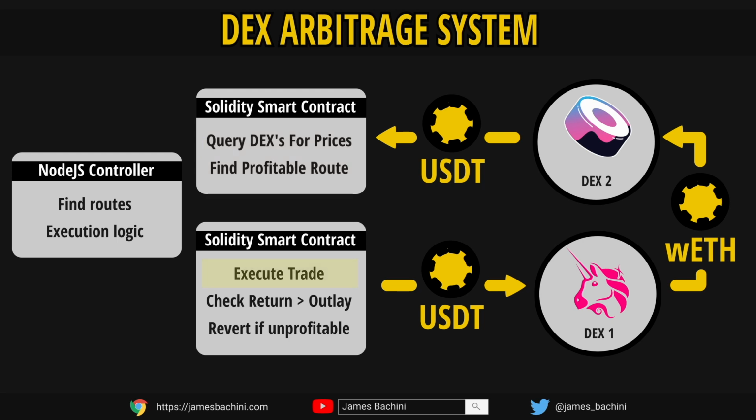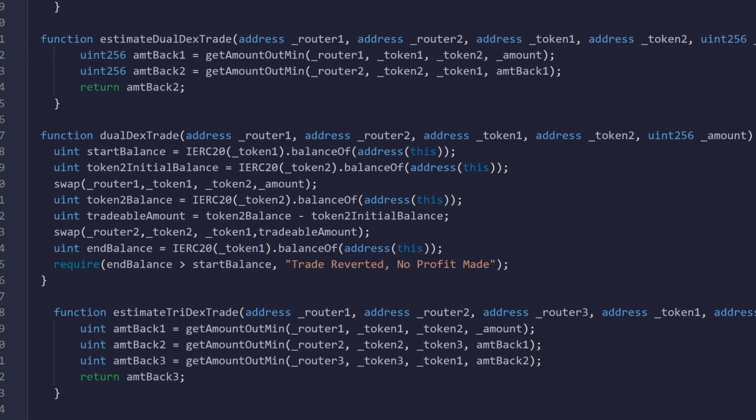This will be signed automatically by the controller, which has a hot wallet, and then that will execute the trade. And then at the end of the trade, we'll compare our end balance to our start balance. If the trade's been profitable, then we'll keep them funds. If it's been unprofitable, if we bought them too high and sold them too low, then we'll just revert the whole transaction back. We can do that with a require statement. If our end balance is lower than the starting balance, then the whole transaction reverts back to the original state. We don't end up buying an asset on exchange one. We don't end up selling it on exchange two. We're back to where we started, and we just pay a transaction fee if there's a transaction fee on the network.